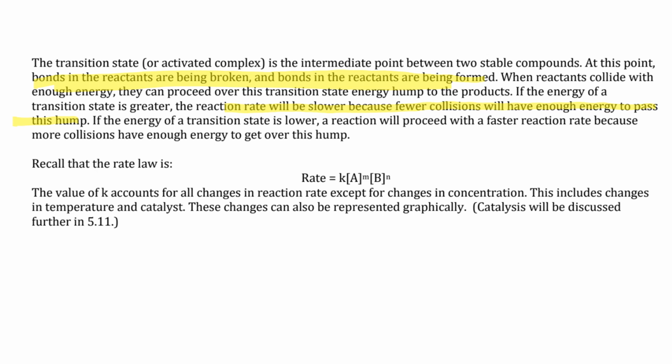So remember your rate law, which we've been using quite a bit already. Rate equals k times the concentration of A to some number, times, if you have a second one, the concentration of B to some other number as well. The value of k accounts for all changes in the reaction except for changes in concentration. We're going to be looking at changes in temperature and something called a catalyst, and we're going to represent that graphically. We're going to talk about catalysts and catalysis in topic 5.11.